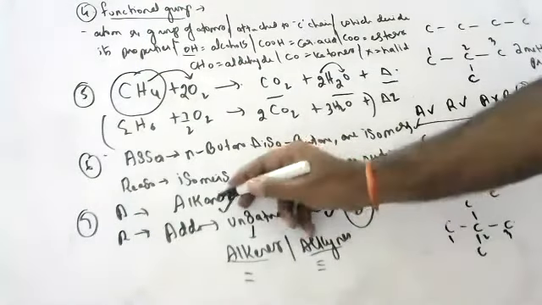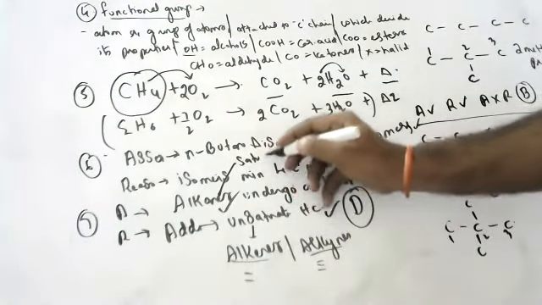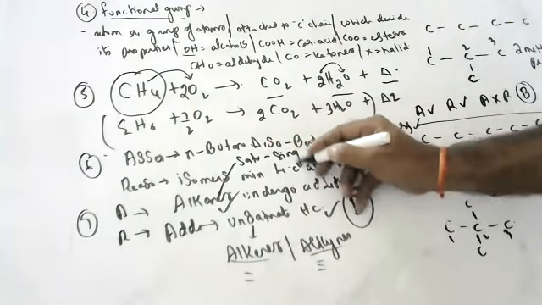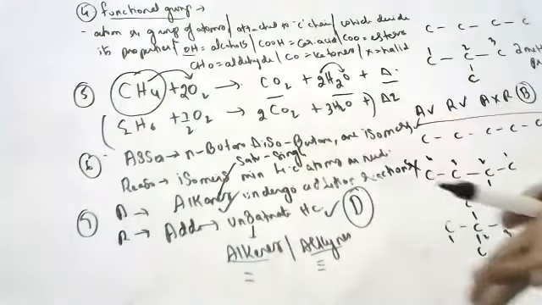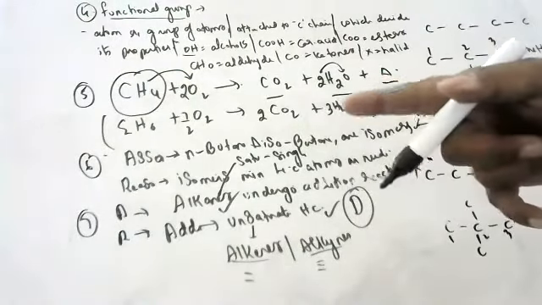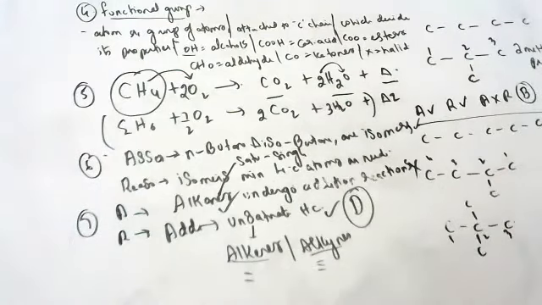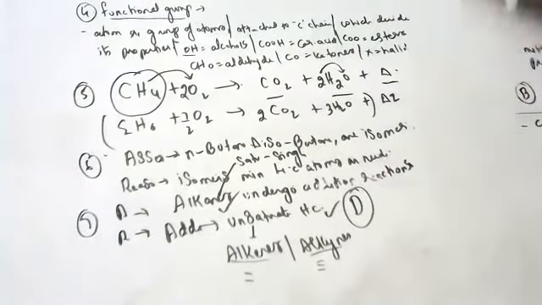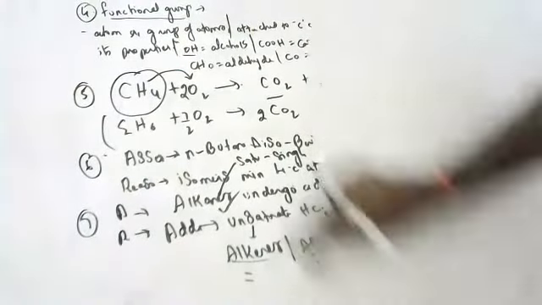Alkanes will never undergo addition, right? Because they are saturated. What do you mean by saturated? They have all single bonds. What will you break? You can't break anything. You can't subject them to addition. If you want, instead of addition, you can go for substitution, but addition is not possible. Okay, children, so you should understand.